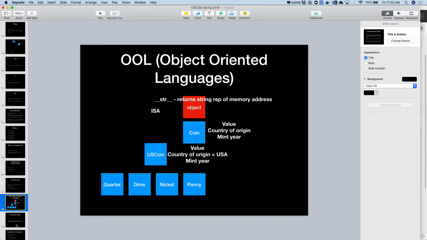Again, with this whole inheritance thing, it would probably come more in the form of one of the non-programming questions, or if I gave you some classes, it would be fair game for me to give you a class called coin, and then a class called US coin, and then 4 classes called quarter, dime, nickel, penny, and you should be able to use those appropriately. You should understand the concept of inheritance, but I probably wouldn't ask you to write code related to inheritance.